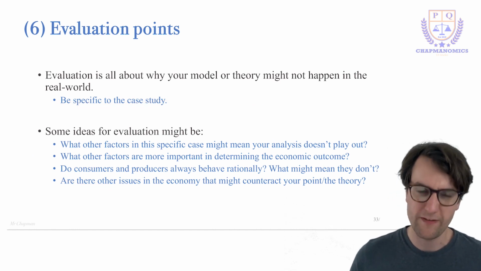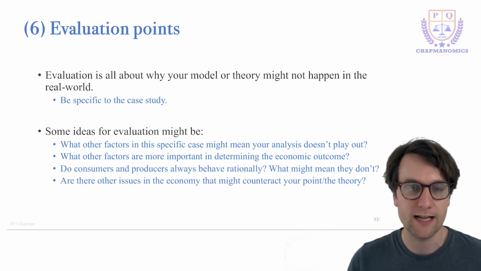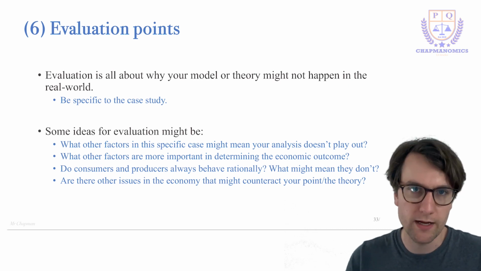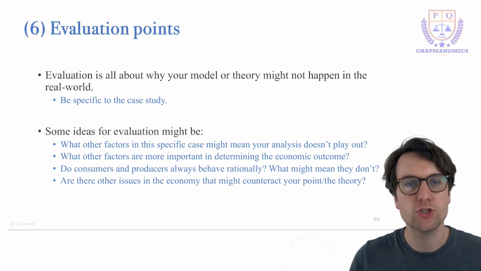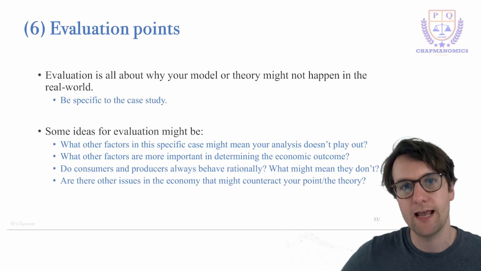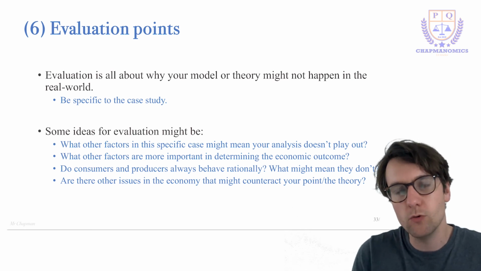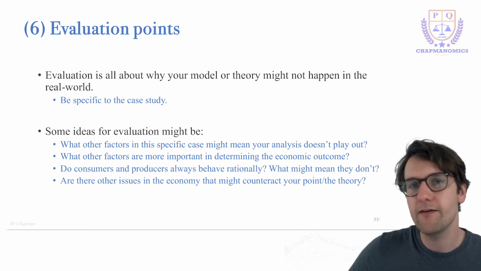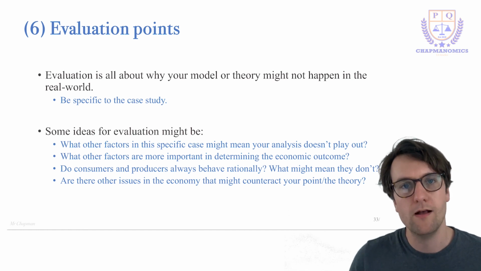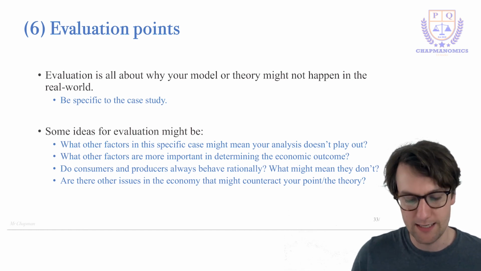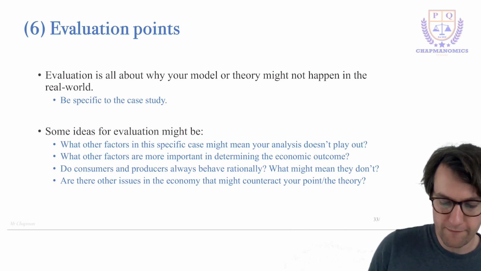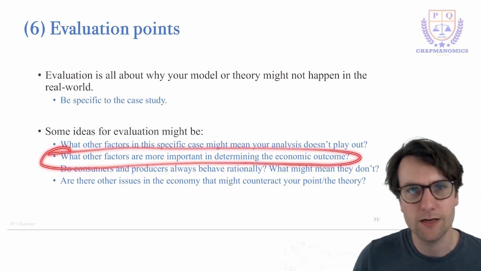So what other factors in this specific case mean your analysis might not play out? We assume in economics, ceteris paribus. We assume that when one thing changes, everything else stays the same. But in the real world, that's not what happens. So are there any other phenomena that might be going on that might mean that what we're suggesting isn't quite going to happen? What other factors are more important in determining the economic outcome?